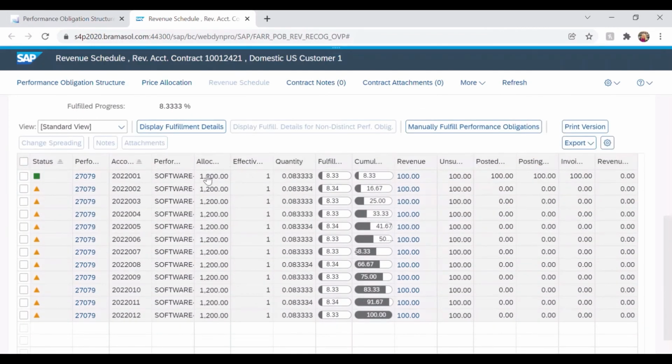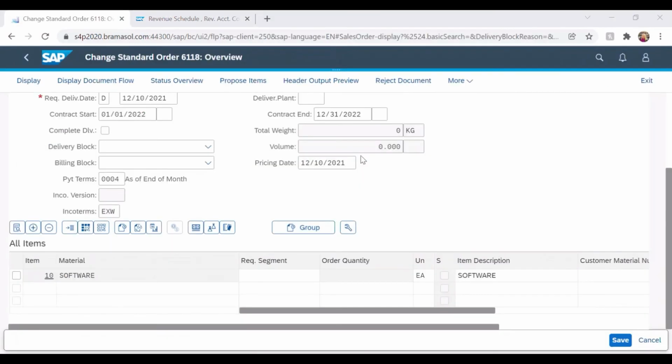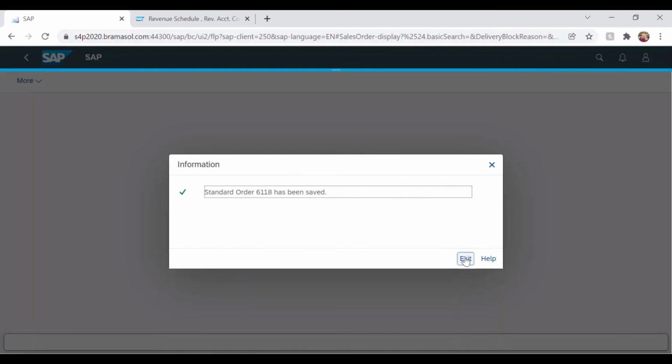So we've already started recognizing revenue for the first period, but the customer decided they wanted to make changes to that existing order. So from here, we can take the revenue that has already been posted, and that will not change. That revenue will always be there, but we have to close out the contract so that we can see the changes going forward. So we go back to the original sales order with the customer and close it out after the end of this month so that we can create a contract with new terms.